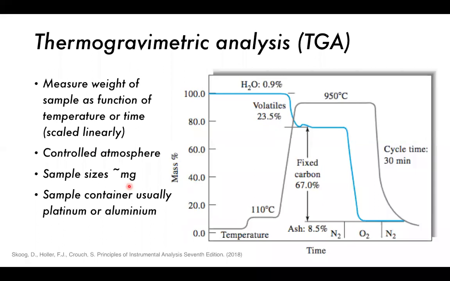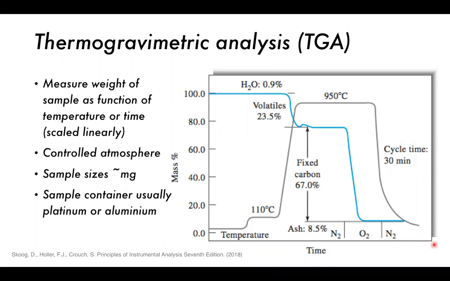Then sample sizes, again, are usually in milligrams or smaller. A sample container is usually platinum or aluminum. It's a very, very small little tray almost, with a little hook on the top, and you can lift it in using a set of tweezers. The tweezers are necessary because you're working with such small masses that even the grease from our fingers could affect it. I mean, usually you'd be wearing gloves, but still, there could be some disruption in the actual weight.